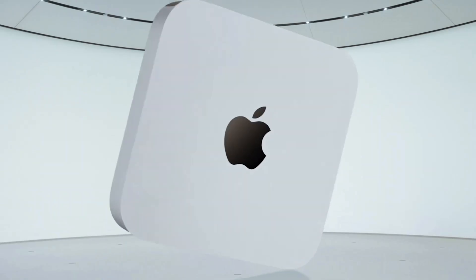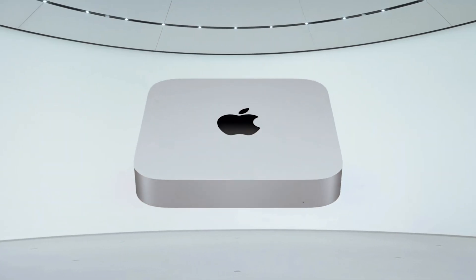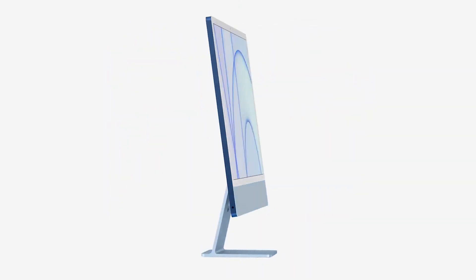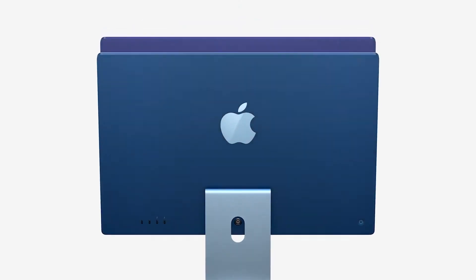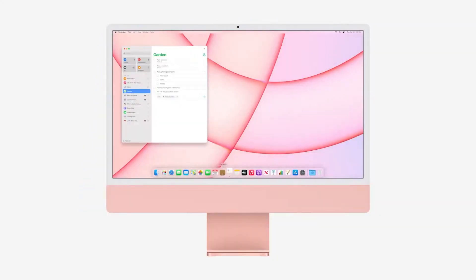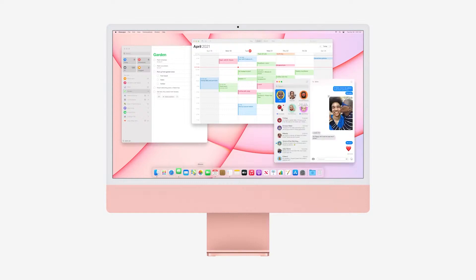The Mac Mini is the thrifty choice and gives you the most options to really make the Mac experience yours without sacrificing power. I just can't go past the iMac's gorgeous screen, design and colours though. The more expensive iMacs do come in more colours, have a few more bells and whistles, and can potentially perform higher-end tasks for longer, but of course all of that comes at a premium price. That leaves the cheaper base model, which for most people who actually want an iMac will be more than powerful enough. The best parts about the new iMacs are all still included in the base model.